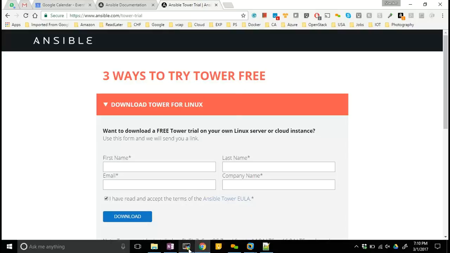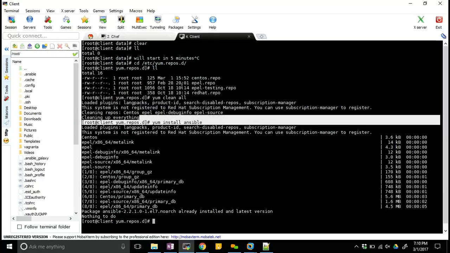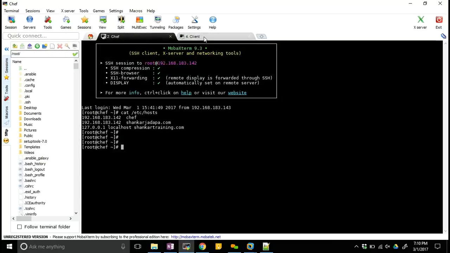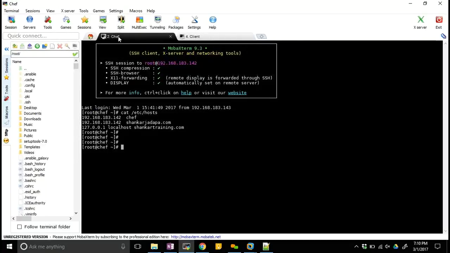Now I am teaching you open source Ansible, where you write your scripts in this machine, and you execute those commands in the second machine. You see the second machine. So I run an Ansible playbook from this machine, and it executes on this chef machine.